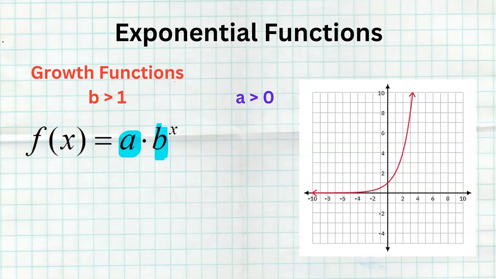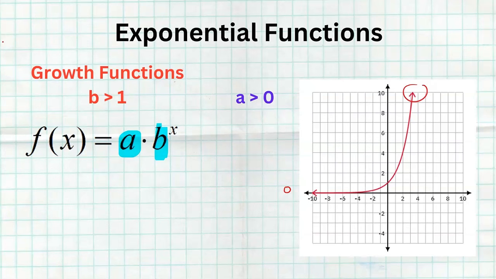So here is a graph of this function where a is greater than 0. These functions are pretty cool. They just get big, and they get big fast. I want you to notice that there are no zeros. That graph will never cross the x-axis for this generic exponential function, and there's going to be a horizontal asymptote on the left-hand side. If we think about end behavior, the limit as x approaches infinity, the right-hand side, is infinity. And the limit as x approaches negative infinity is 0. It gets closer and closer to 0, but never gets there.